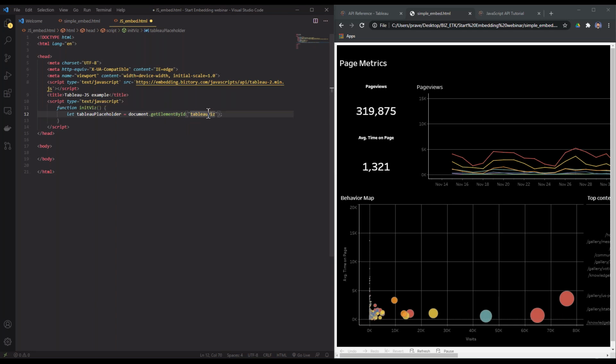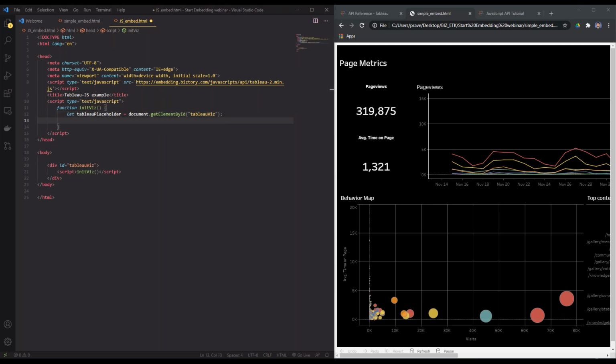This here is actually a div container that I need to create. So I'm going to create that div container, which is going to be in my body. I'm going to call it div, and the ID of this div is simply Tableau Wiz. And this is going to have a little script that is just going to call my function initWiz. So within my HTML, the script is going to call my function initWiz, and it's called Tableau Wiz.